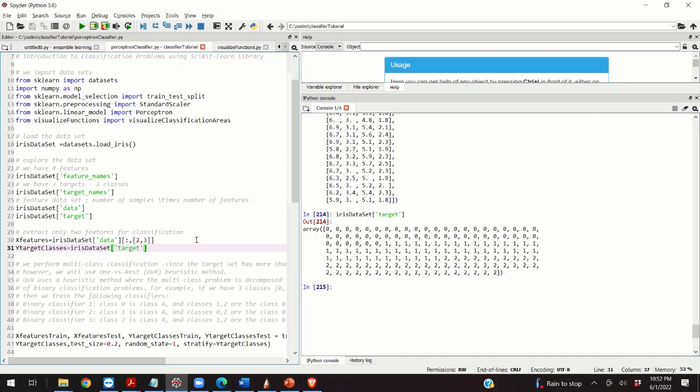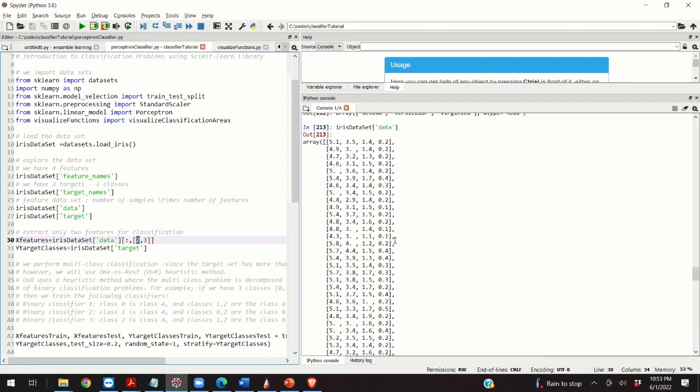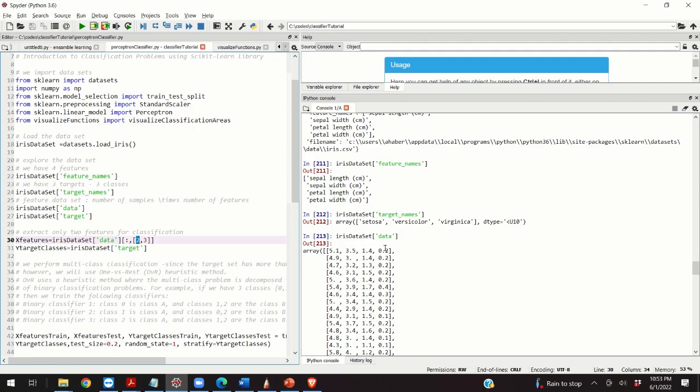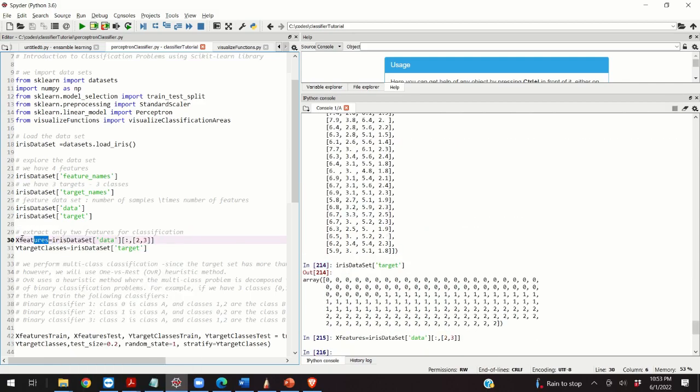Now, since I will be using only two features for the classification, that is column number 3 and column number 4, petal width and petal length, I will extract from our data set my X features.